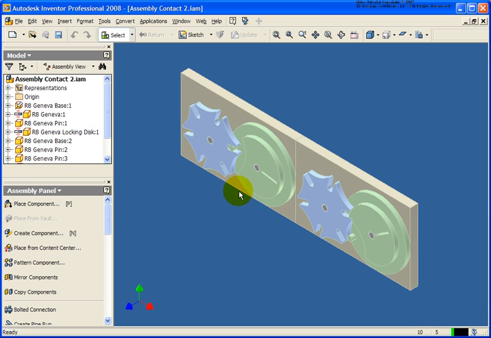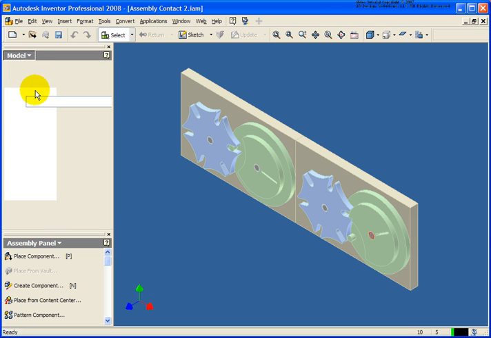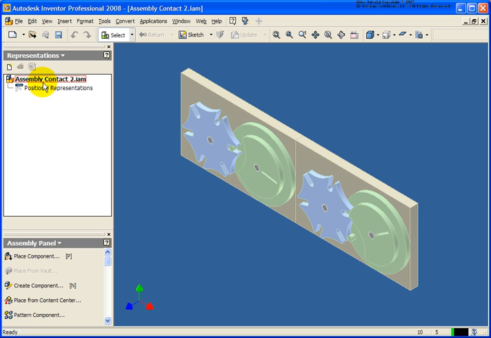So now let's take a quick look at our browser here. Let me pull this down. Inside of our browser, we have a drop-down list where it says Model. And then we can go back here and you can create a favorites list if you wanted to. In this case, we really don't have any favorites here, so let's switch that back to a representation. And a representation is where we can go back and turn the visibility of components on or off. We can switch back to those. And again, representations will be covered in a later lesson.